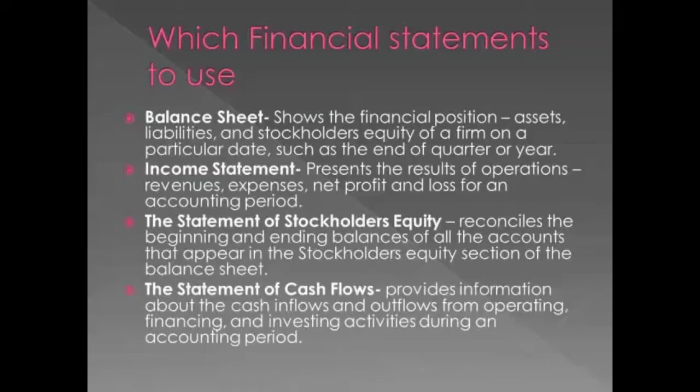Now we're going to hit an income statement, and that's going to show the result of operations, revenues, expenses, net profit and loss for an accounting period. Then I'm going to skip the next one, and we're going to go to the statement of cash flows. Now this provides information about the company's cash inflows and outflows from operating, financing, and investing.